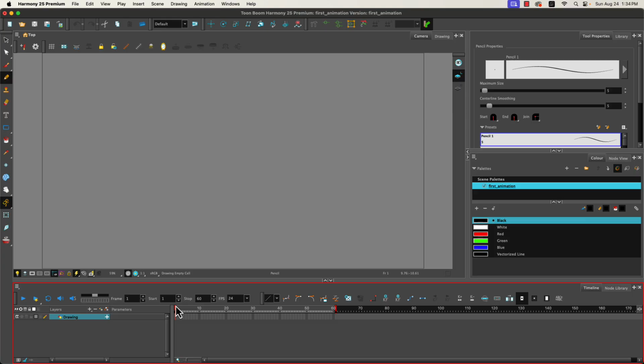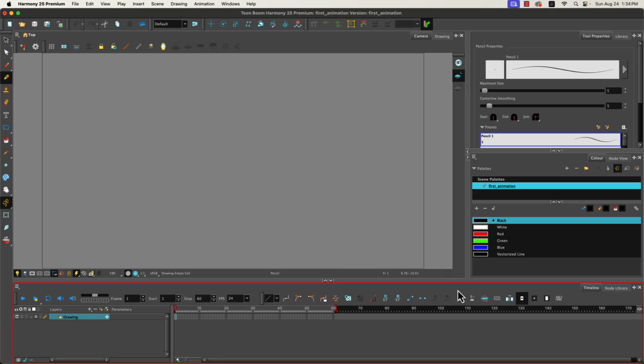So it's 24, 30, 60, 120, whatever number we're choosing to use. And we can see this red bar here. This is our current time indicator, or current frame indicator, showing us what frame we're currently on.